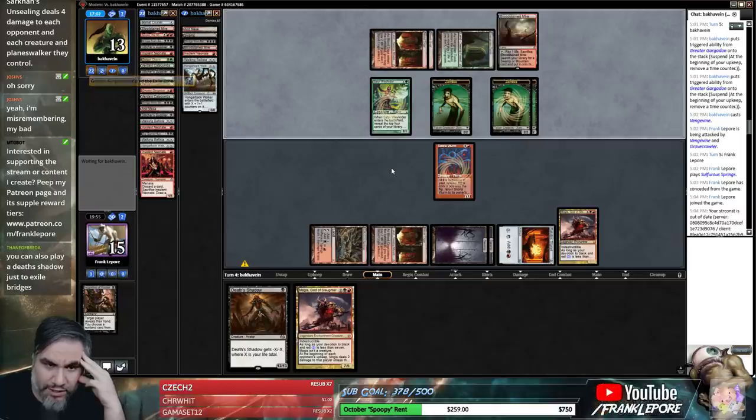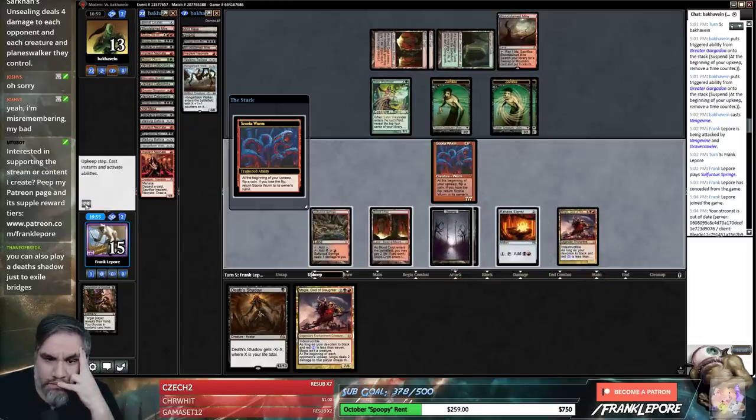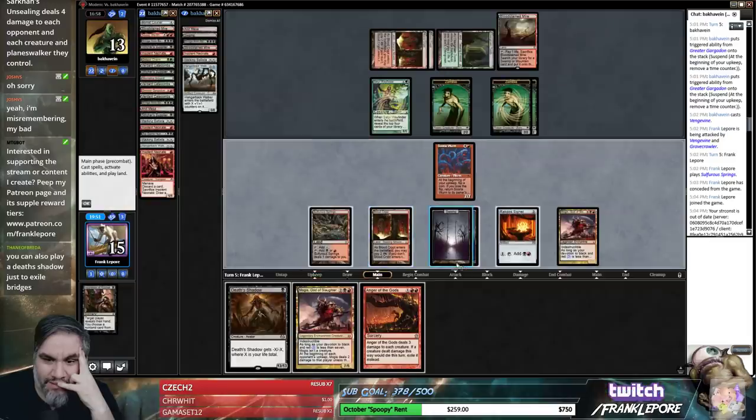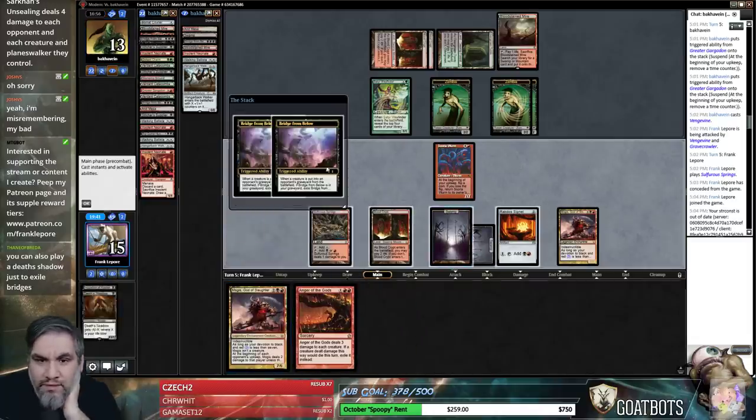Yeah, like we can just play a Death Shadow to get rid of the bridges, but I don't know if that was better than Scoria Wurm. All right, one time. Hey, we did it. This is actually pretty good.